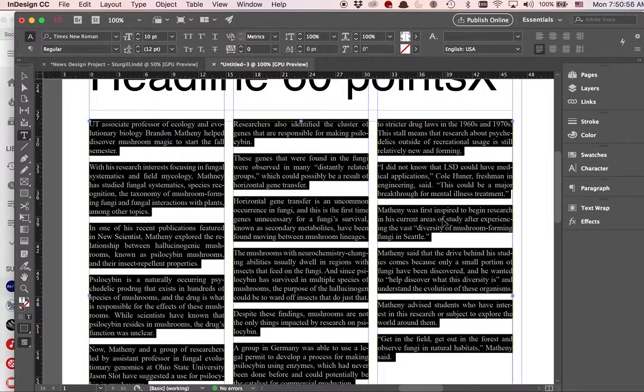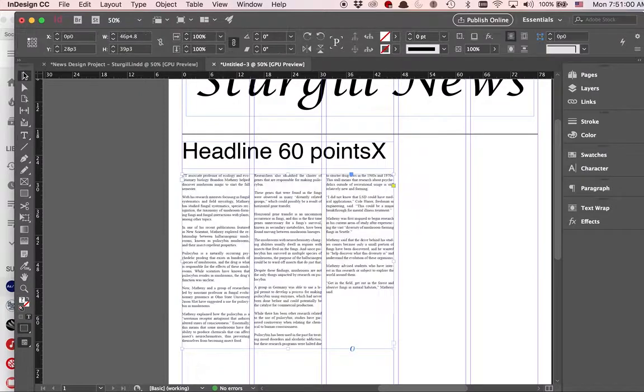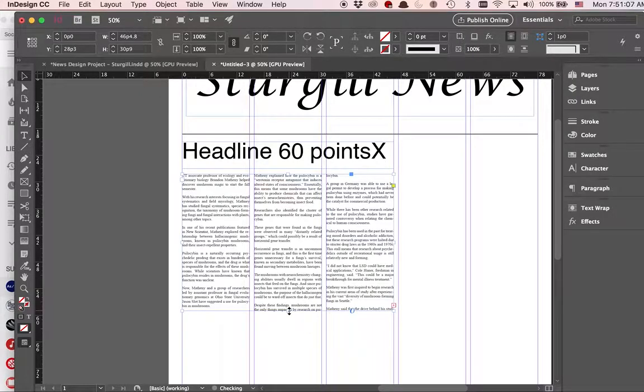All right, I'm going to zoom out for a second, and you can see that my story doesn't actually fit here. So I'm going to need to make a modification on that. Probably the easiest thing to do for that is going to be to make my text box smaller. This is beginning editing, so I do not expect you to make all the stories fit exactly. So as long as there is any of the story that continues on, you're fine with that. This little red box here tells me that there's more of the story, and I would just use that to link to a story inside on what we call a jump page.